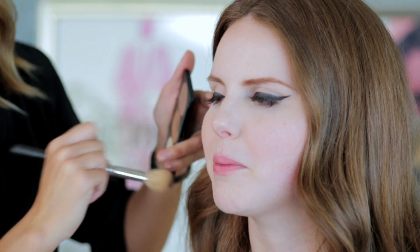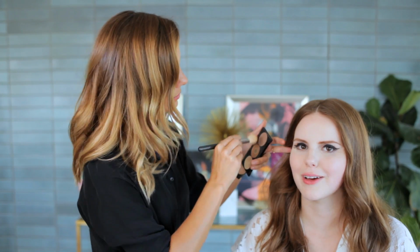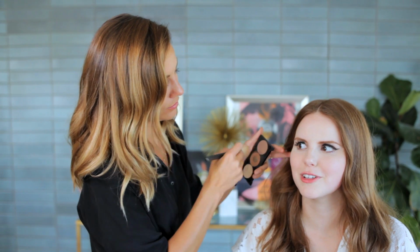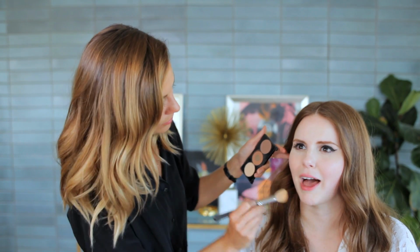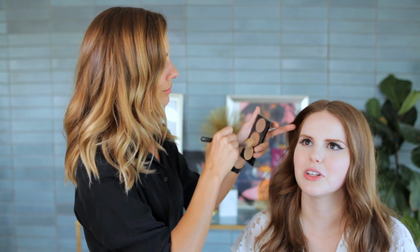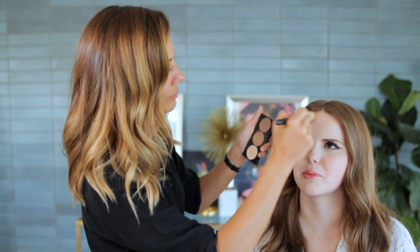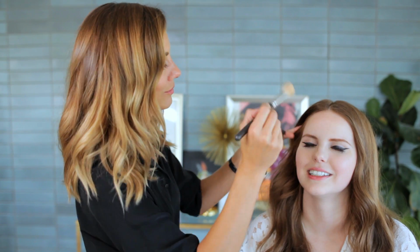I mean, contouring I feel like is so trendy right now, but honestly, for someone with a round face like mine, I just don't wanna have to worry about how I look in photos. I wanna just be able to hang out and have fun and not worry about laughing and having a double chin at the same time, you know? So contouring and putting shadows where there aren't shadows is gonna be really helpful for photography.